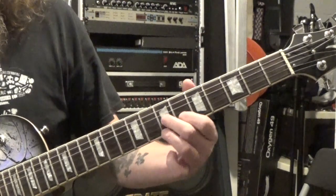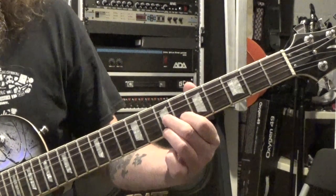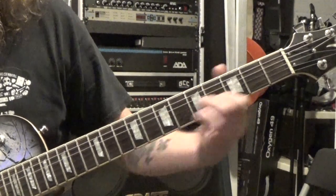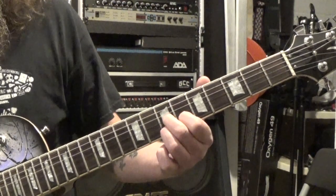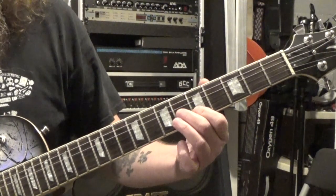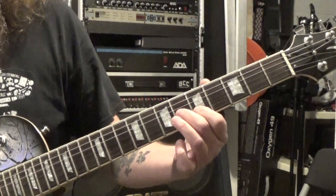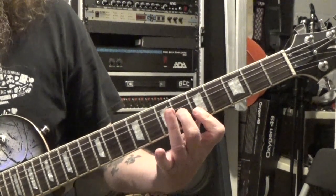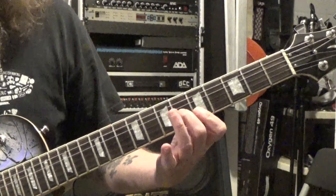And then a half step lower again. So now your 1st finger is on 6 and your 2nd and 3rd finger are on 7. And then we're going to finally follow that with your 2nd finger on the 6th fret of the 3rd string, and your 1st finger barring the 5th fret of the 2nd and the 1st string.